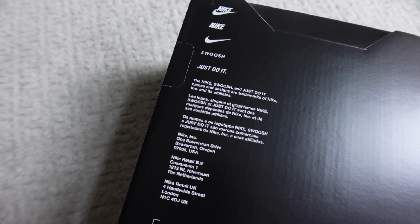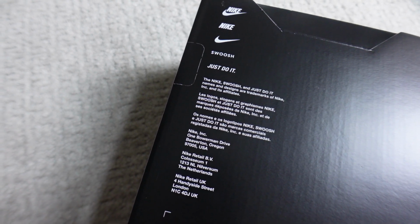I picked these up in a size 7 women's, 5.5 men's. In my opinion, they fit pretty true to size. I will show you guys at the very end of this video some on-feet action. Basically no other branding except for, of course, on the very back you get your signature Nike fine print.